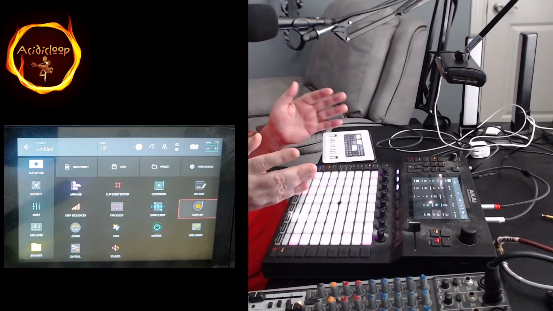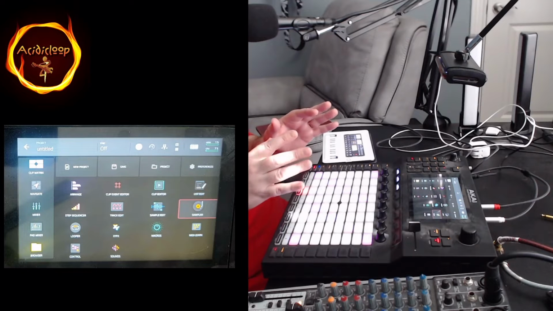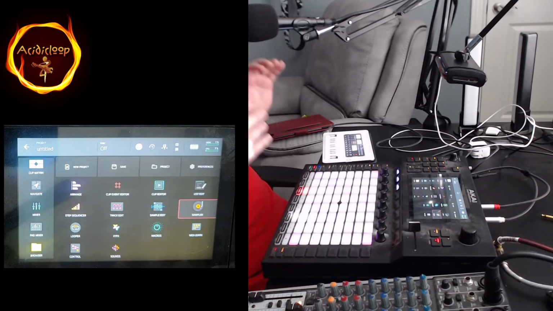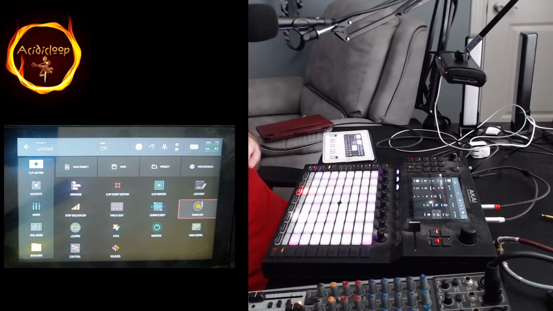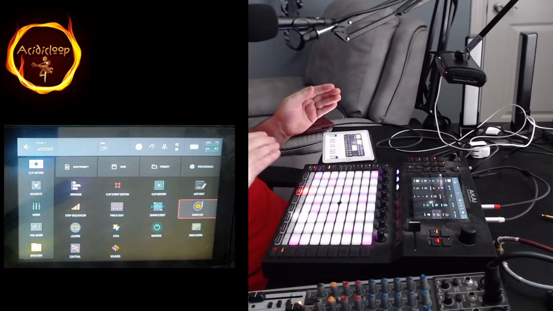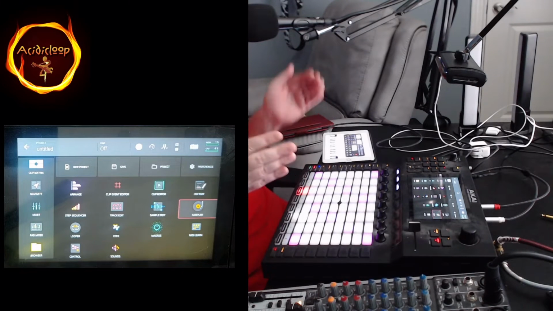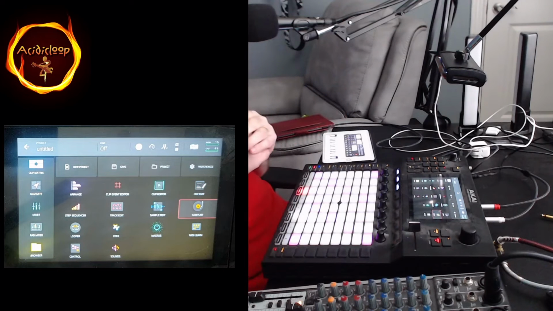I don't really need to do that, but the general rule that I follow is I listen to whatever the instrument is that I want to sample, and then I test out what key range I will likely be playing. So for instance, if I'm going to do a bass today, and I know, just from playing around with it, that the C2 to C4 range is typically where I'm going to play this bass. I'm not going to go really below C2. I'm not really going to go above C4. Knowing that information is helpful for doing the auto sampling.